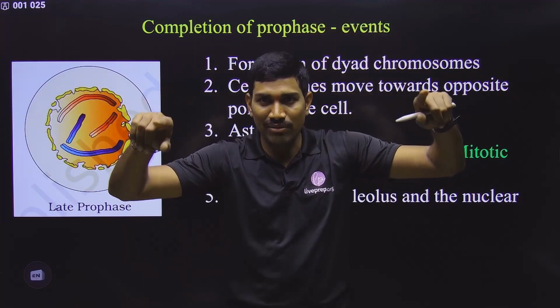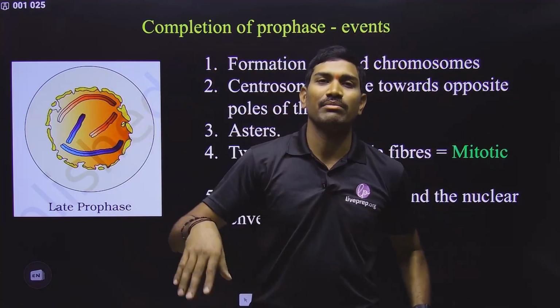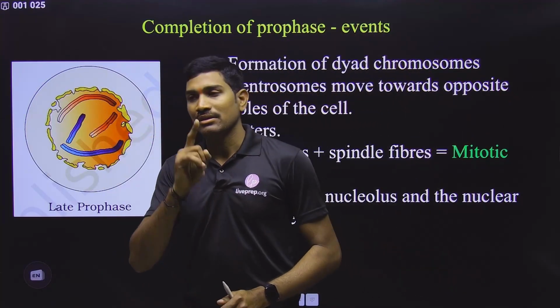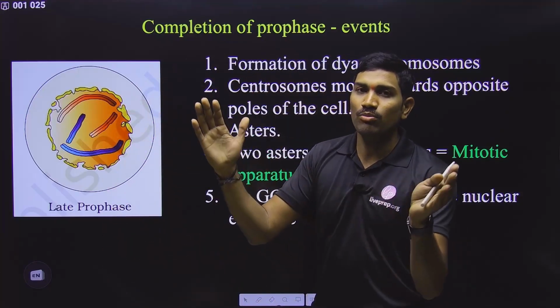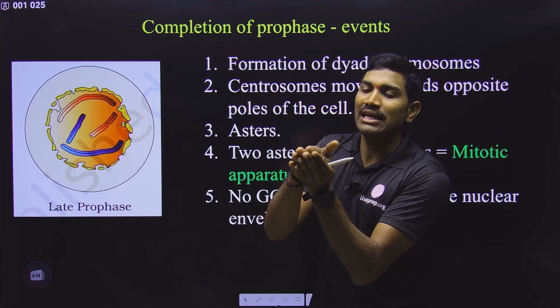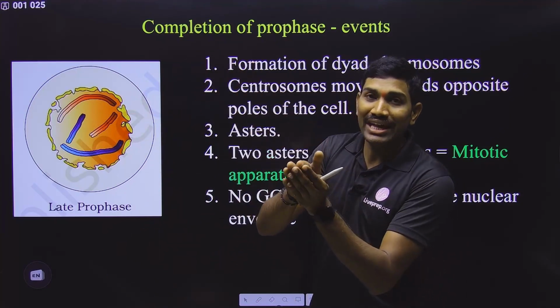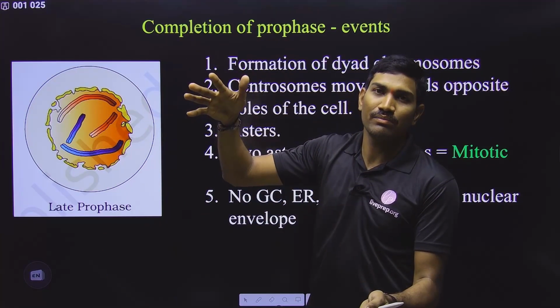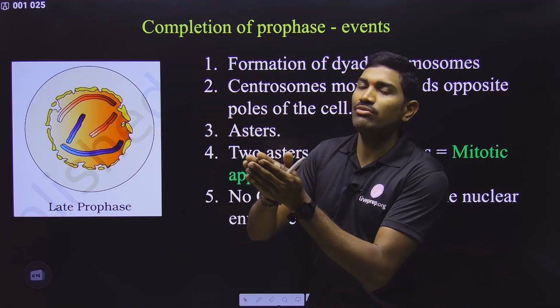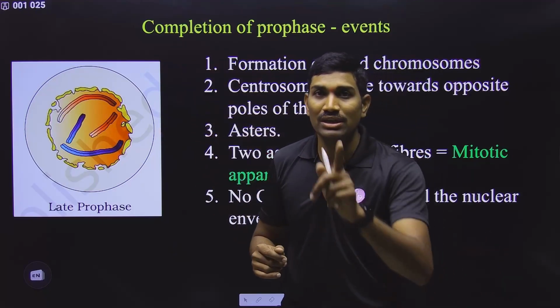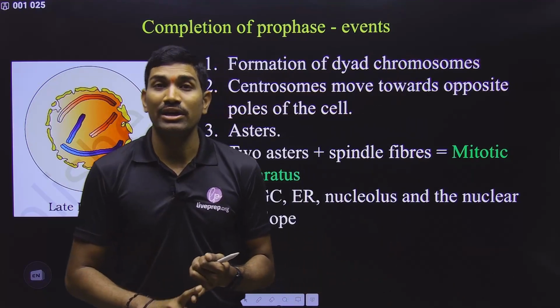But actually these fragments go just below the plasma membrane. Why are they going there? The logic is, in this M phase the chromosomes undergo condensation and move to opposite poles. If they have to move to opposite poles, the area should be clear. If the nuclear membrane is there, how can the chromosomes move to opposite poles? So that's why the nuclear membrane should be broken down.